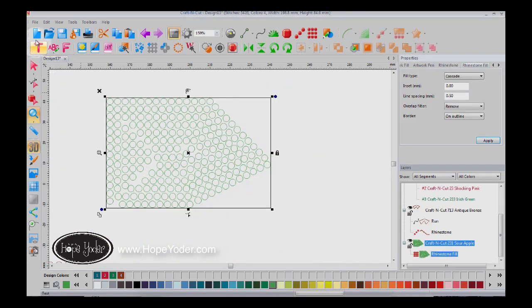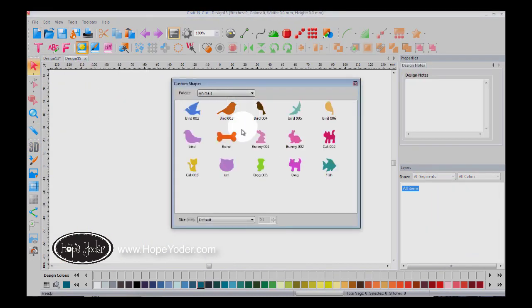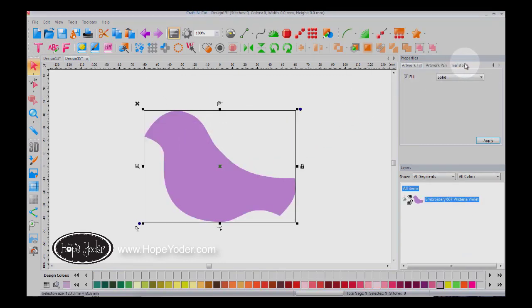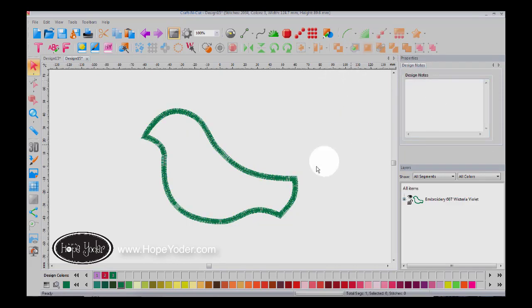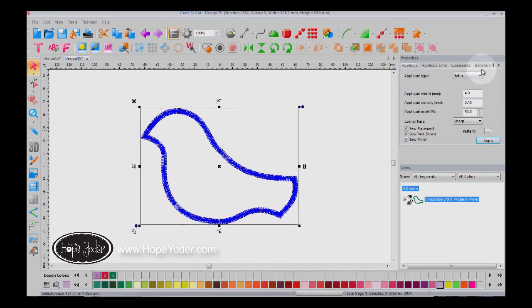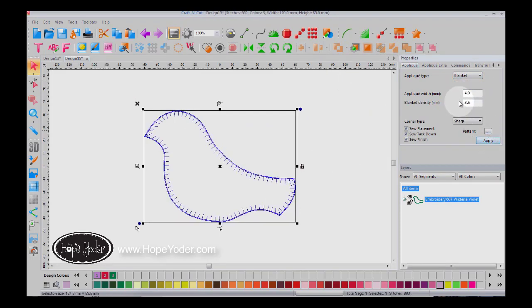Let's come back and let's select a different shape. So let's come into our custom shapes and let's just do this cute little bird. In inches, 4 by 3, that sounds good. He'll fit in my 4 by 4 embroidery hoop. I can select convert to applique, and just like I showed you in the manual stitches, in your properties you can change all of these different values that you want: the stitch width, the blanket width, how far apart you want the stitches to be. For instance, if I change that to 7, then I've got a larger space between each item.